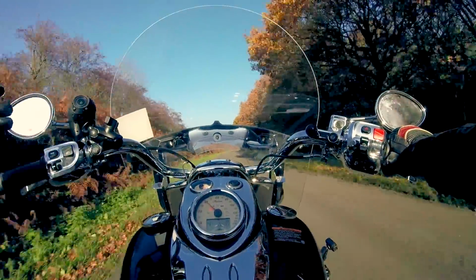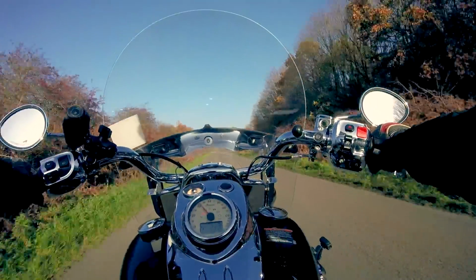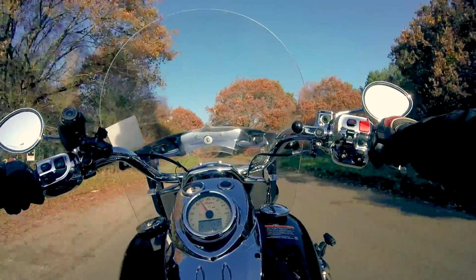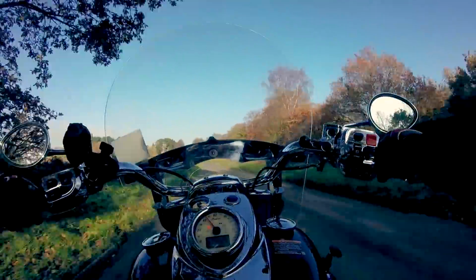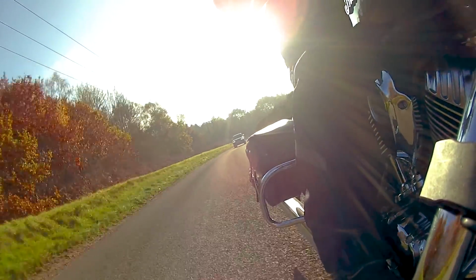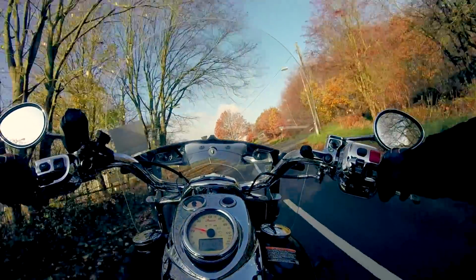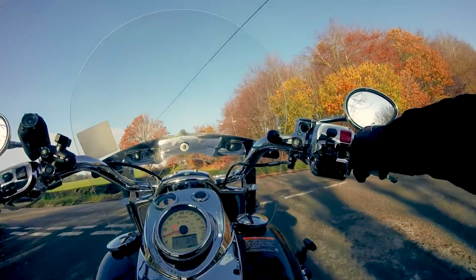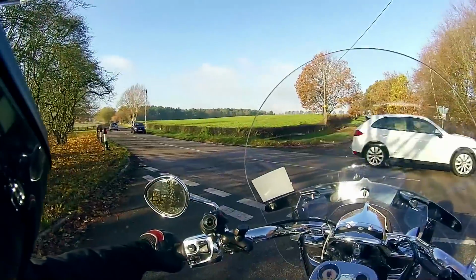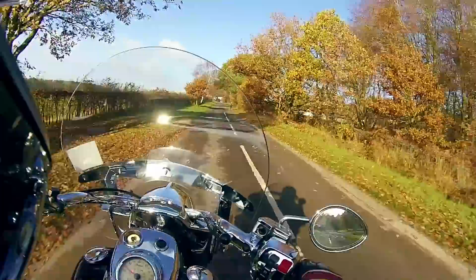This is one of my favourite roads, this. It changes obviously with the year because it's such a rural area, and at the minute you've got these lovely golden brown colours out there. It's a nice bit of road, but with this being the UK, you can't get many roads that are very quiet, and this is about as quiet as it gets. I've got a 4x4 right behind me at the minute, hurrying me down this lane. But this bit of road, across this sometimes quite busy bit of road, is my favourite stretch of road that is less than 8 miles or so outside of a city.